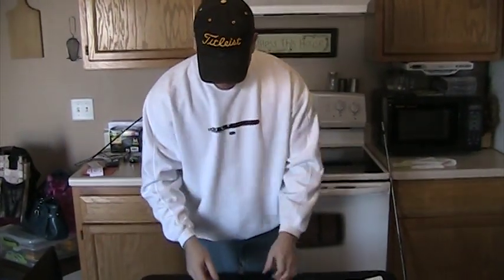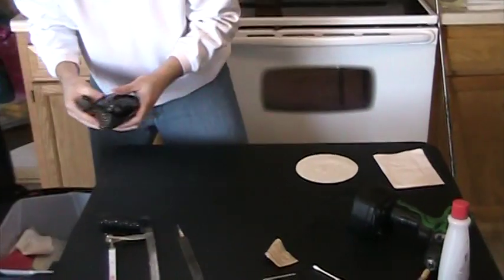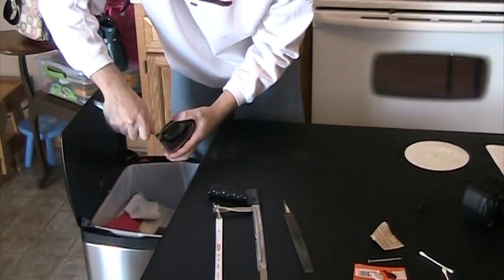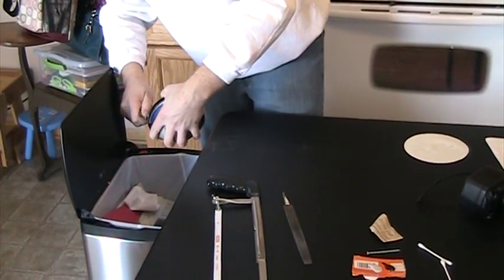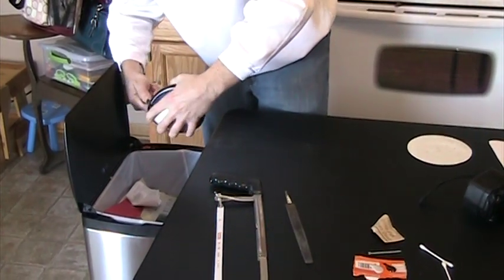Now we're ready to clean up the head. It still has dried up epoxy in there we've got to clean up. So what we're going to do here is I'm just going to start with a regular blade and cut off some of the old ferrule on the inside. You want to do that so the new epoxy can get around in that coned area so you don't have any sharp edges touching the shaft. That's when you'll have some problems.